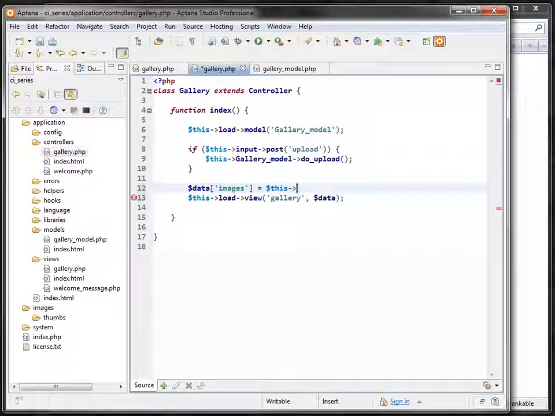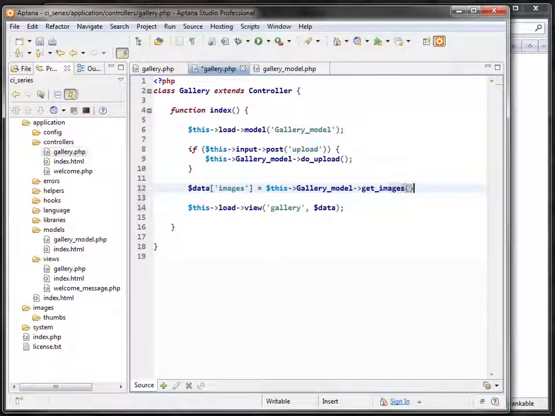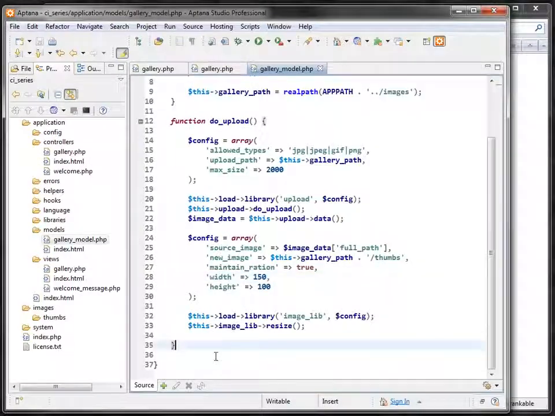Again, I'm passing the obligation to the model instead of writing the code in the controller. So I'm going to refer to the gallery model again and expect to have a function called get images. As you see, the controller is very light, and this function is supposed to be in our model handling all that work. So we create that function.